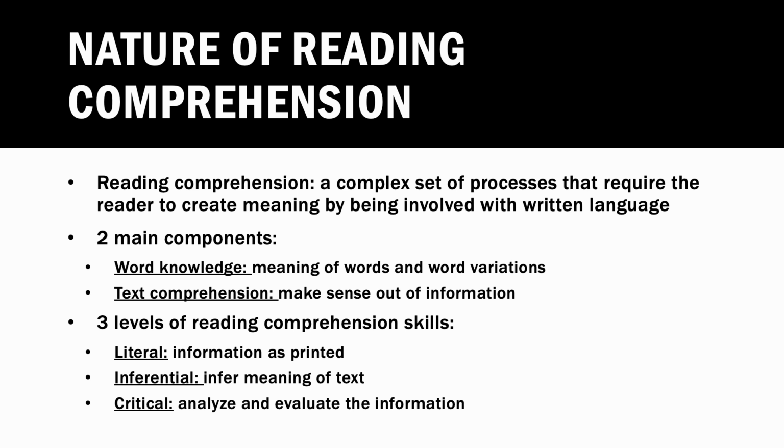So literal is information as printed. It's right in the text. You can find it by looking back into your book. Inferential comprehension means that they have to move beyond the literal information and infer meaning based on what they read. And then critical comprehension means that the reader needs to be able to analyze and evaluate the information they read to develop a new perspective on the content.